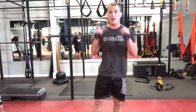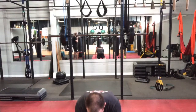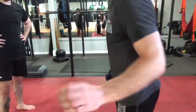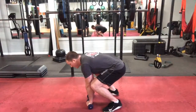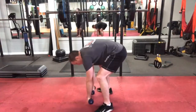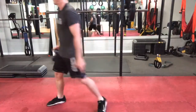So you're gonna hold the weights here. You're gonna drop to the floor and hold on to them. Kick your feet out to a plank. Bring your feet back in. Stand up, okay? So from the side, now make sure you guys get this right. You're not gonna hurt yourself. Okay, look, I lower myself down. Hands on the floor on the dumbbells. Kick my legs out to a plank. Bring my feet in. Now look, I don't use a hunched back. I look up. And I pull with a straight back. Yeah, got it? All right, hold on to that.